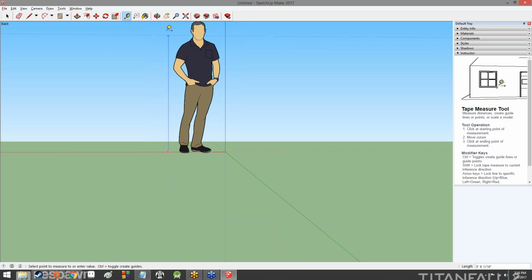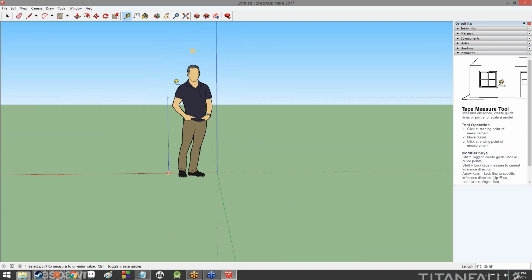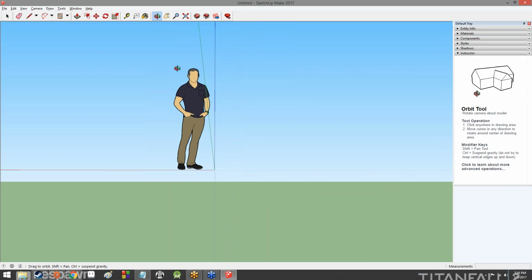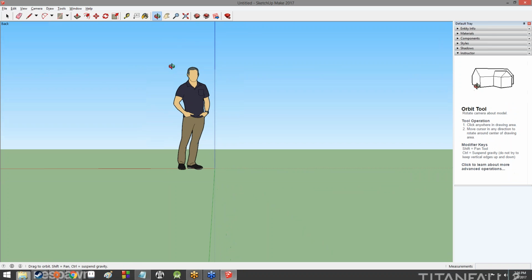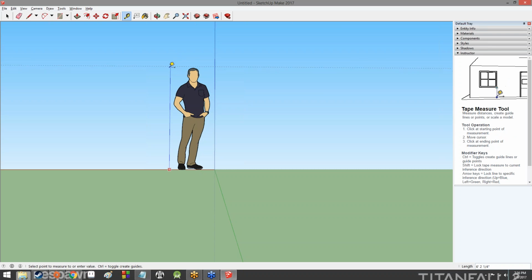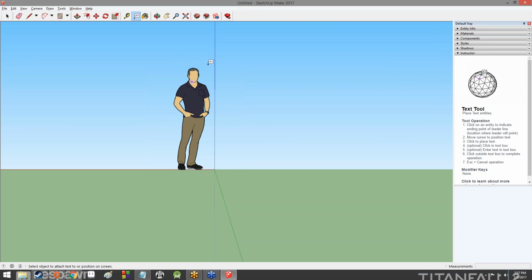So like we could sit here and this dude is 6'1", I want to say. Oh wow, it really changes based on your perspective. So let's line him up so he's like that. I feel like he should be 6 feet exactly. But maybe he's not. Maybe he is in fact taller than 6 feet. Anyway, that's just a measurement tool. This allows you to comment on stuff. So we could comment on this, and it's Chris.